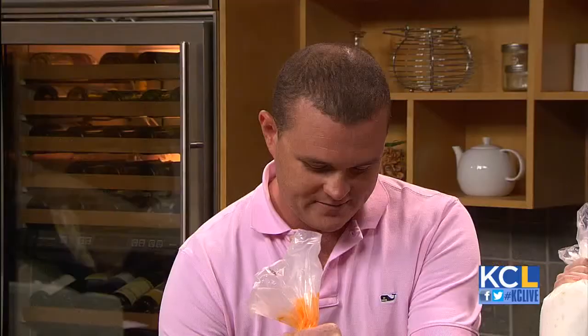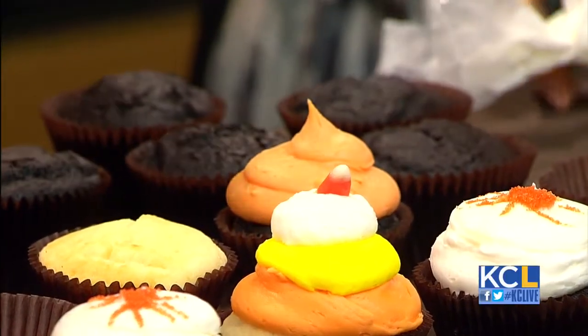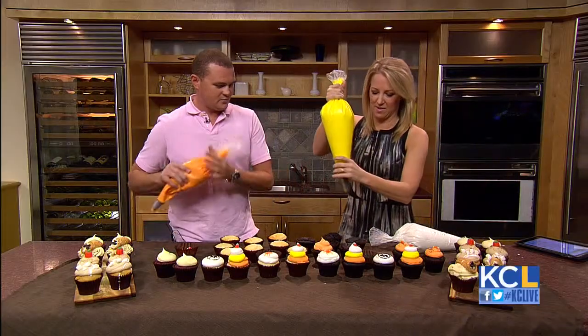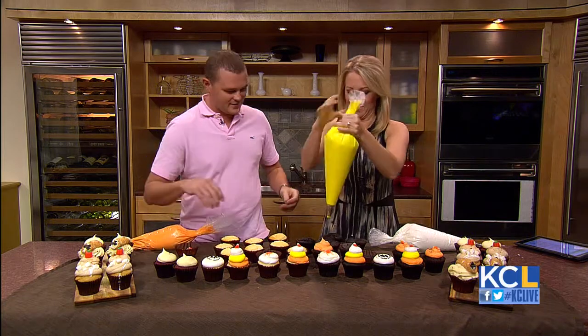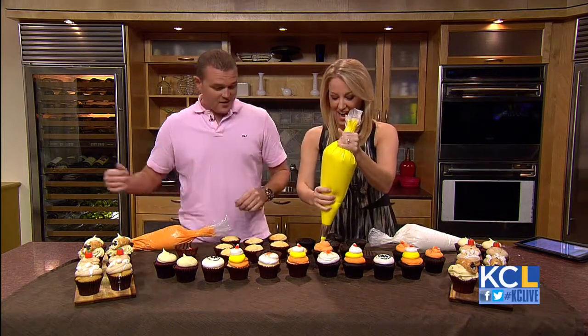Okay, so you do one layer — I'm going to do one layer. What's the trick when I go back on? You've got to do yellow first. You're just going to put a little dollop right in the middle. Now we've got to make it look like a candy corn. I don't know what I'm doing. I haven't learned anything.